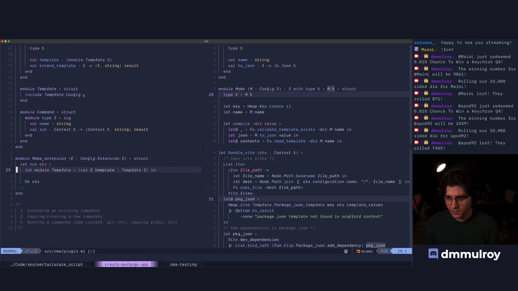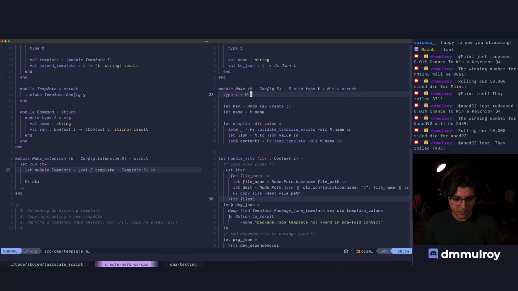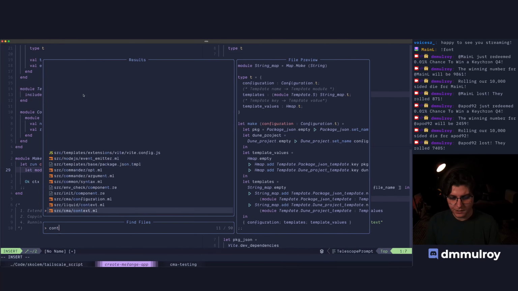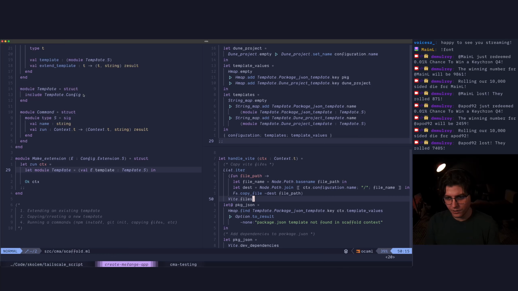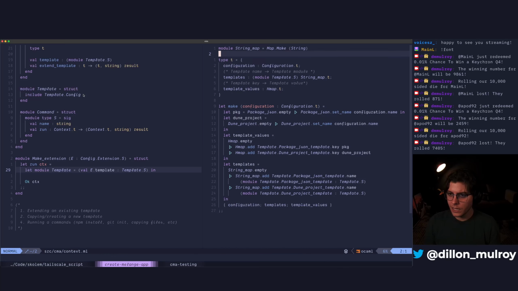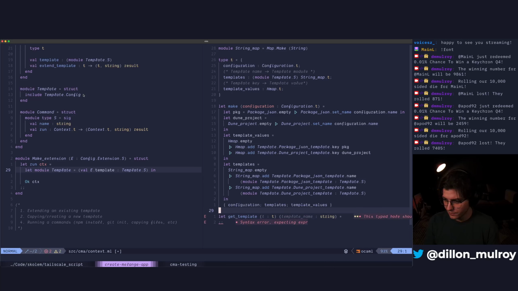So let's actually go, is this our context right here? No, let's open our context file. This is actually falling in line pretty good, I think. Let's do let get template. Yeah, that's pretty close. And it's not going to be a template name.